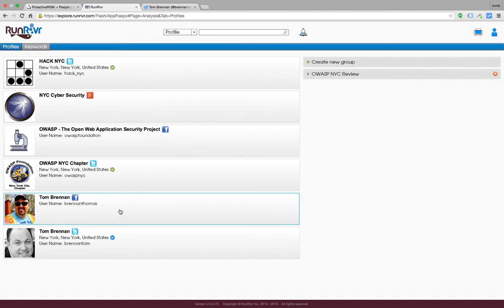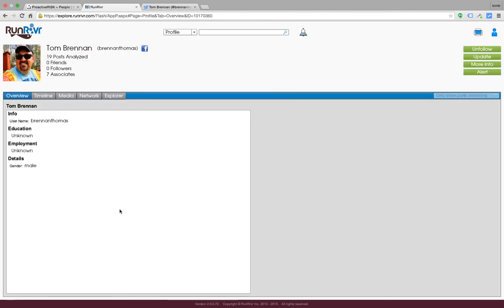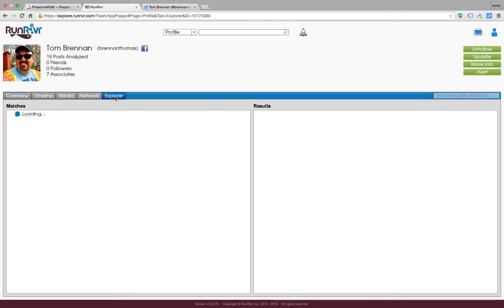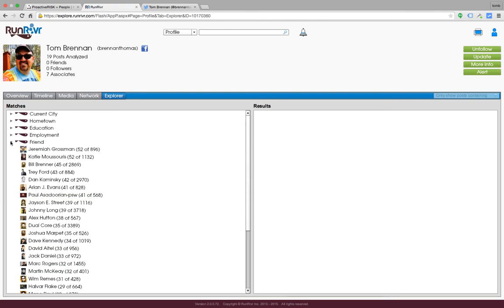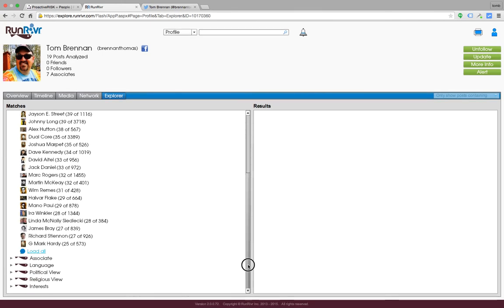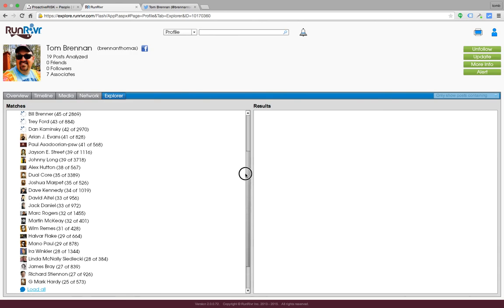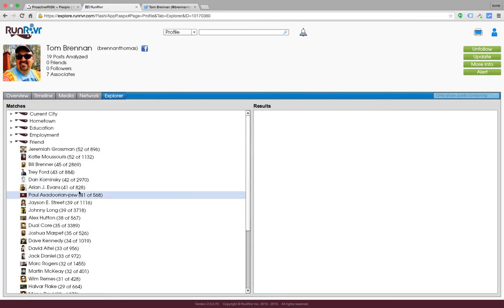In closing, if we go back to the Facebook side, we go back to the Explorer tab, you'll notice that these buttons are not grayed out anymore, so the collections are completed. We start looking at the friends again from a social media side, and remember, I'm not sharing any of my data publicly, but because some of these folks don't have their profile or privacy settings as secure as they should be, perhaps, it goes ahead and provides information on others.